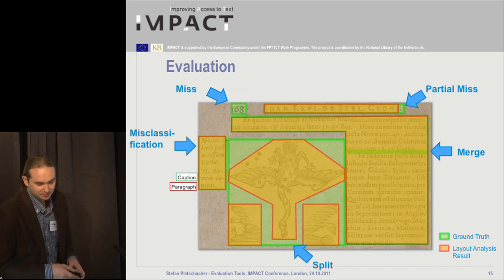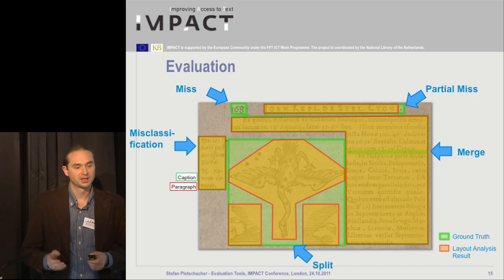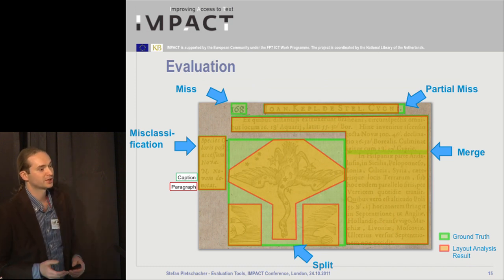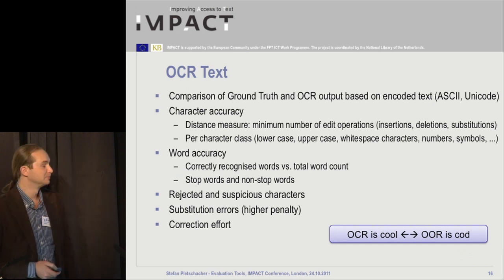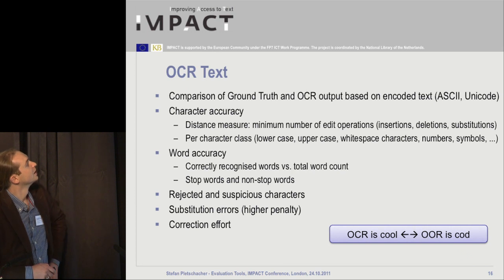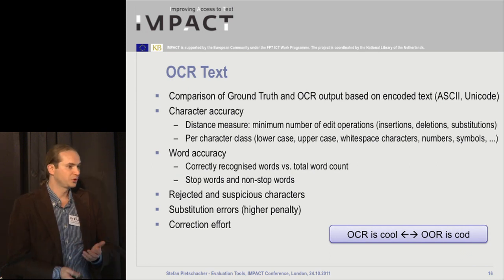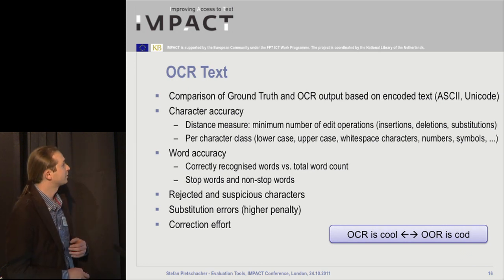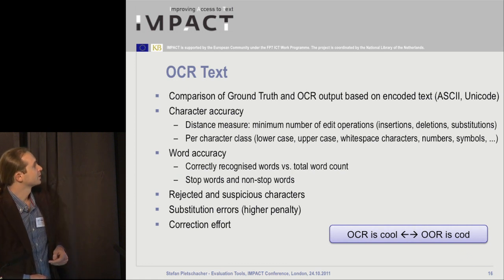So that is basically the metrics, the things, the errors we are measuring. And then how to put that into context is the next step. That is what we call evaluation scenarios. And I think I'll skip the OCR text because we heard that before. Basically, the tool to evaluate OCR results, I mean the actual text, computes the commonly accepted measures for character accuracy, word accuracy, and then specific refinements. So we heard that before.